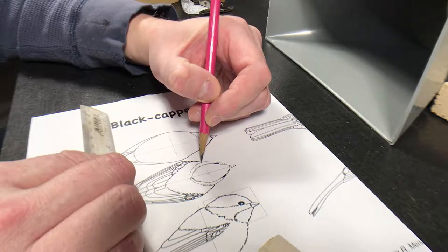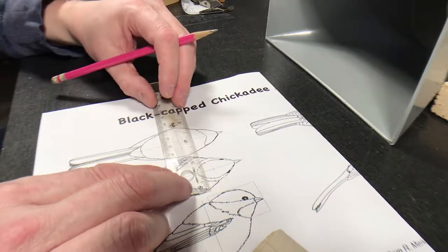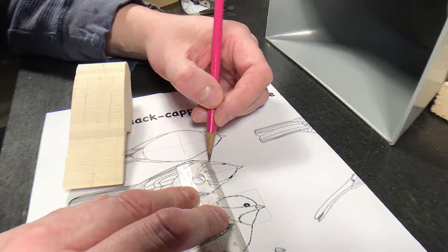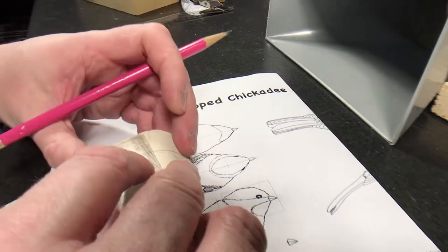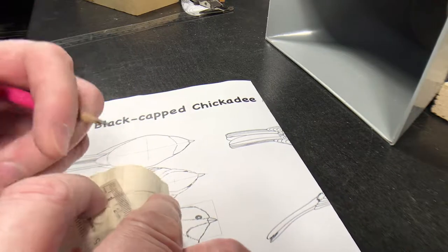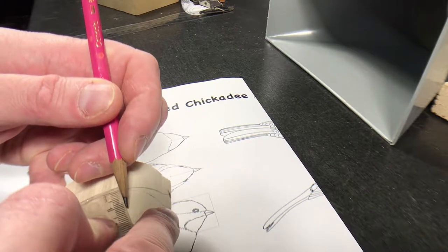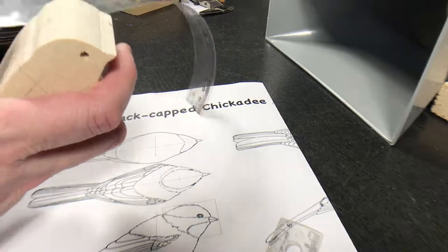Now that we have those quarter lines done, let's go back to the head. This is the widest point of the head — I dare not take any wood inside that when roughing, but any wood on the outside of those lines has to go. Look at how thick it is — it's the whole width of the body, but the head isn't nearly that thick. The smaller width above is the eyebrow or eye ridge — the top of the skull. The fatter one on the bottom is his cheeks. If I preserve those he'll have enough cheeks. Let me find that width on the bird for where he's turning his head.